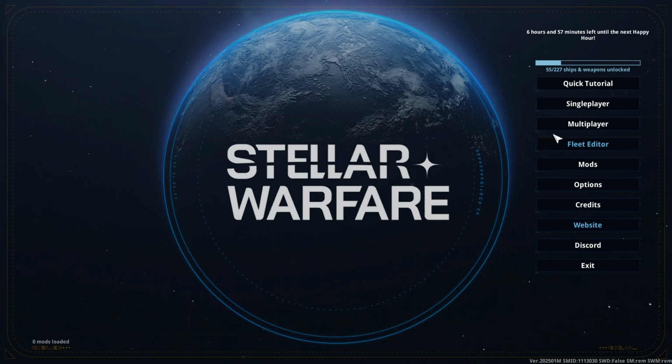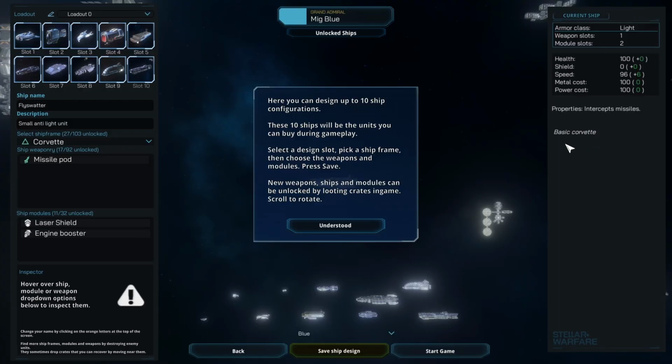Then what I want to show you before we go into the battle, to show you how real this game looks, is something called the Fleet Editor. As you can see here, you can design up to 10 ship configurations. These 10 ships will be the units you can buy during gameplay. Select a design slot, pick a ship frame, then choose the weapons and modules. Press save. New weapons, ships, and modules can be unlocked by looting crates in game.